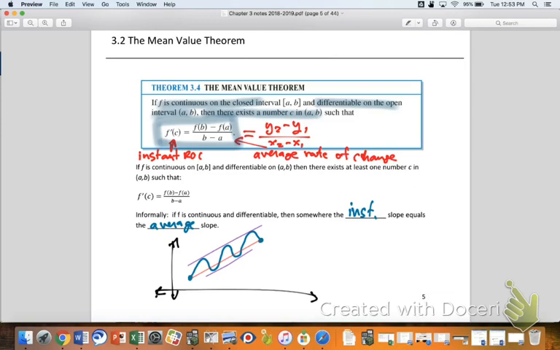This is called an existence theorem. And all this really says is, hey, as long as f is continuous and differentiable, there is an answer to that equation. It doesn't tell you what the answer is. We'd have to take some more steps to actually figure out what that answer is. But it tells us that the answer either does or does not exist. Make sense?